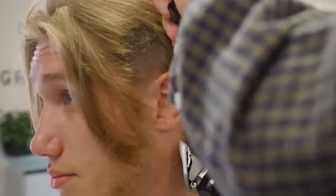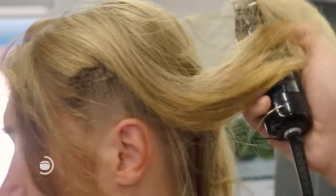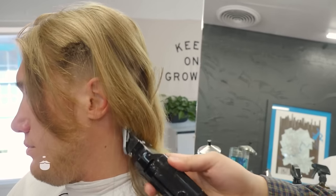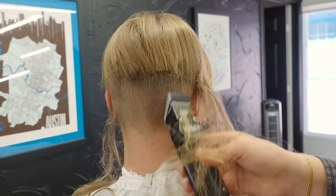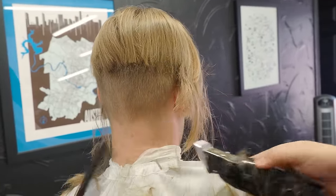Yeah, totally. So basically, the blends go up high and around the corner of his head. We're not gonna have too much of a shelf. It was totally just quarantine. This is my first haircut since then, and my hair's never been this long in my life. He's got good enough hair texture that I can knock the bulk down just like this, instead of having to go in and clip or over comb it out of the way.